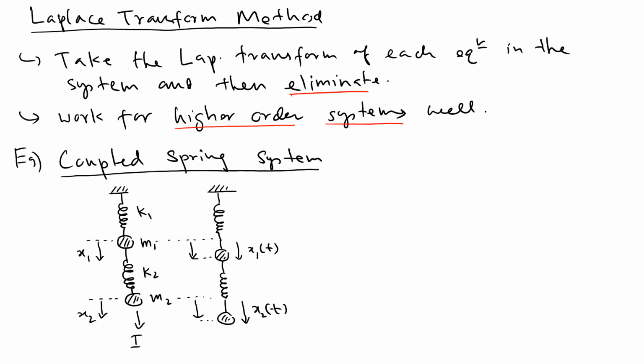Now we can write the equation. For the first one, you can start with the zero position, so x1 equals zero, x2 equals zero. You can see that the first spring stretches x1. When it stretches x1, it creates a force in the other direction, so up. There's a law called Hooke's law, which says the force exerted is proportional to the displacement. So for the first spring, the force is simply k1 x1.